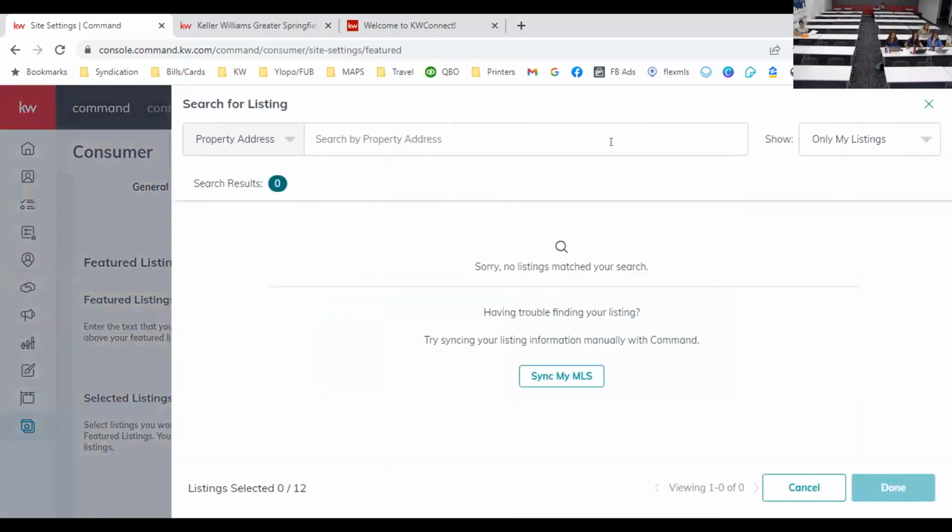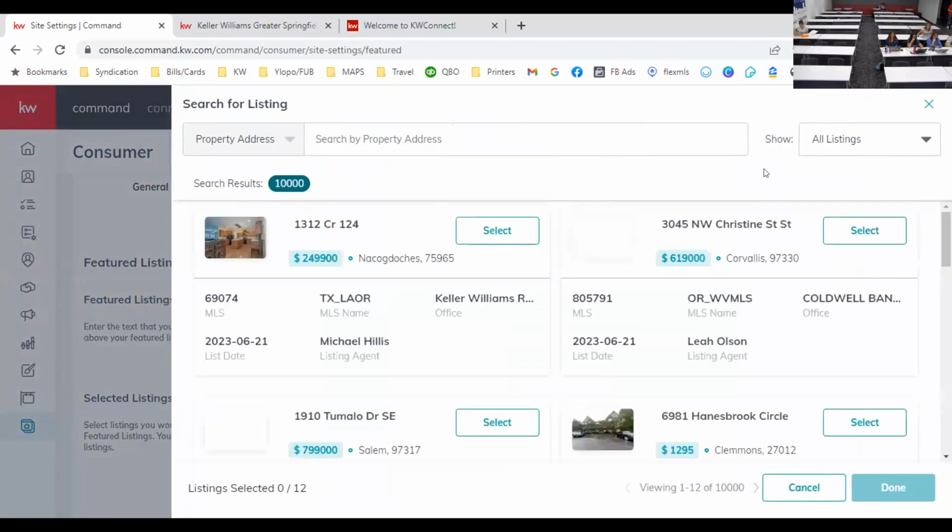Finding them by the MLS number is a little bit easier than finding them by address, because you have to think there's probably a billion Main Streets. But one thing quick over here, which you probably noticed too if you have done any Facebook ads: you do have to go over here to the right-hand corner and do all listings, not just my listings. It makes it a little bit easier to find them, even if you have listings. I promise, just do all listings.